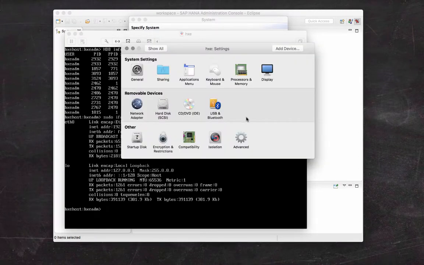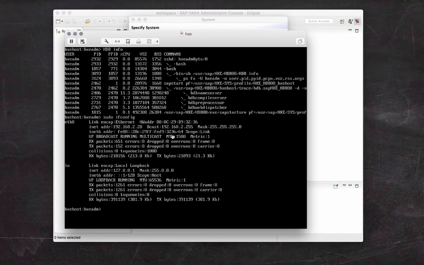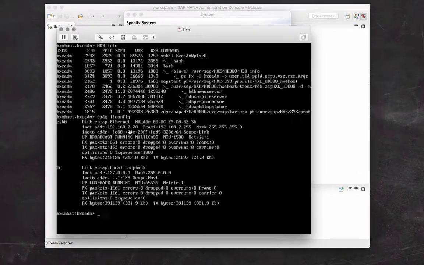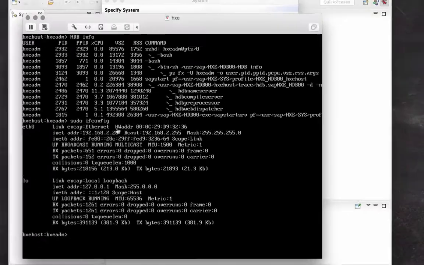Now, when you have your VM in bridge networking, which is the default setting, the IP is provided by a DHCP server that VMware is running. And for VirtualBox, this works pretty much the same, which means that your IP will change from time to time. You can query it with the command sudo ifconfig. And it will change, for example, if you go from your home office to your work office, because here you typically have a different IP range.